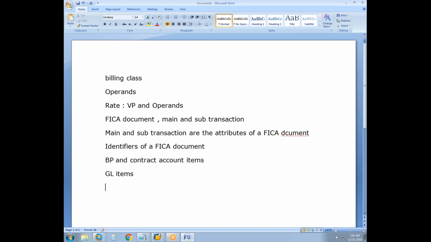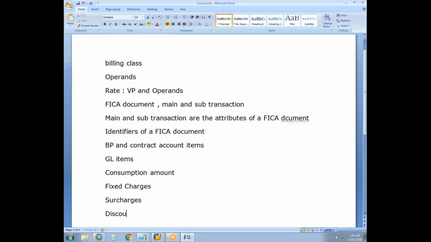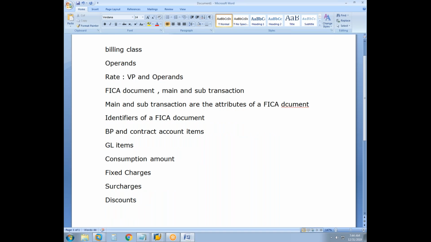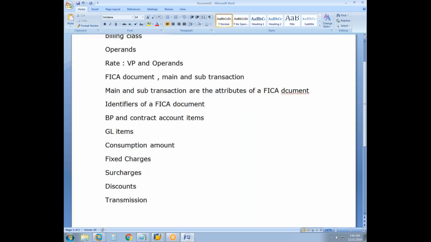Okay. So if you happen to see any of your bills, like for electricity or water at home, you will find a detailed description of various charges that have been included in the bill. One of the important items you see in the bill will be the consumption amount. What is the electricity consumption amount? Sometimes they may show some fixed charges. Sometimes they may show surcharges. Sometimes they may show discounts, or in some electricity boards, they will show the transmission charges, distribution charges. So various charges will be shown, and the sum total plus tax will be the total amount you have to pay. Okay. So how will the system calculate these charges in the ISU system?